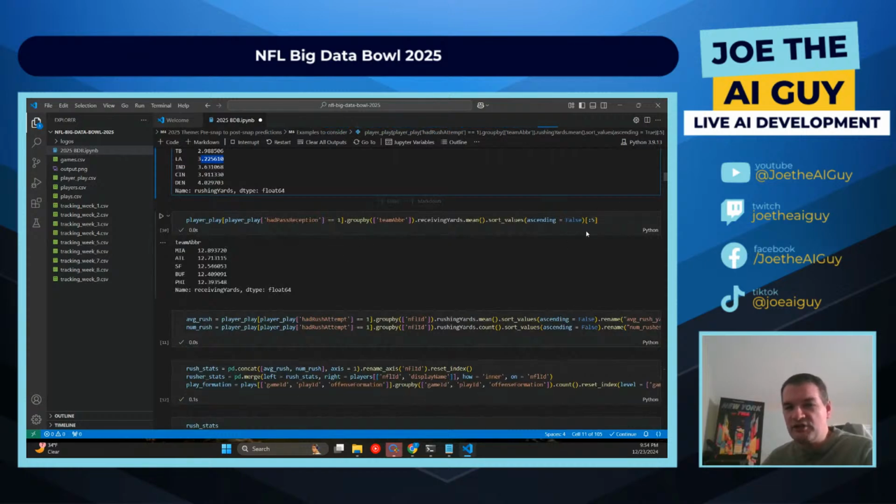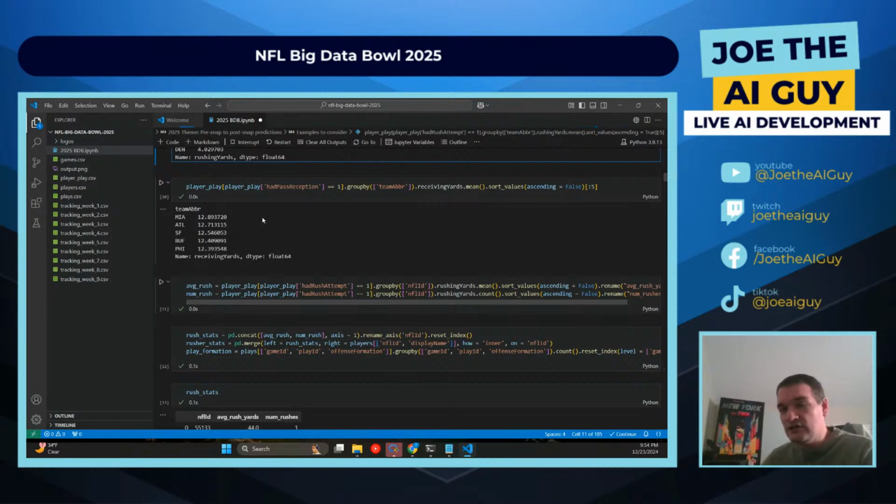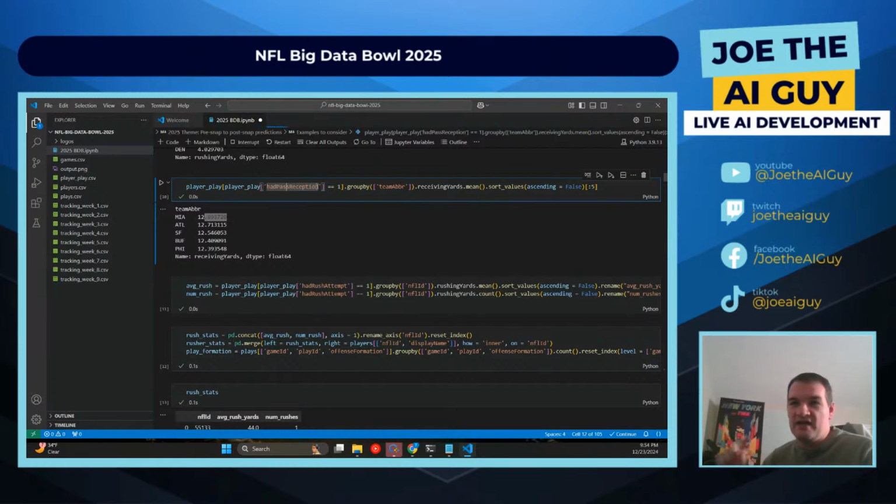And the same thing for pass reception here. Don't need to go into all of them, but you can see here just the average pass completion yards gained would be this, and then we'd have to go back and check had pass attempt and see what those yards actually looked like. The reason why you can't use had pass attempt here is because the quarterback gets the pass attempt, not the reception. So the receiving yards don't go to the quarterback in the data set. So you can only look at the passes that are caught. You'd have to do a bit more manipulation, and you'll see how we do that for the model to get the average yards per pass attempt.